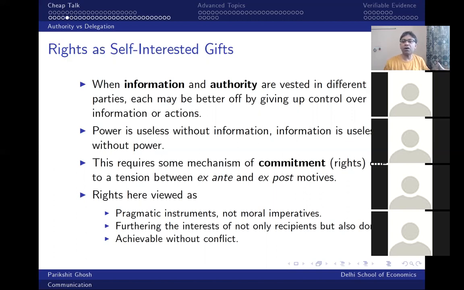So when the European monarchs and oligarchs gave the vote to ordinary citizens, one can make an argument, a case, that it may have served even the self-interest of those monarchs and oligarchs. Somehow they also became better off in the process. Now, we can suggest several reasons why that may be so, and I can perhaps come back to this question later when we study information aggregation and topics like that. You'll see other arguments why one can make a case like this. Right now, I'm going to talk about cheap talk-based arguments.